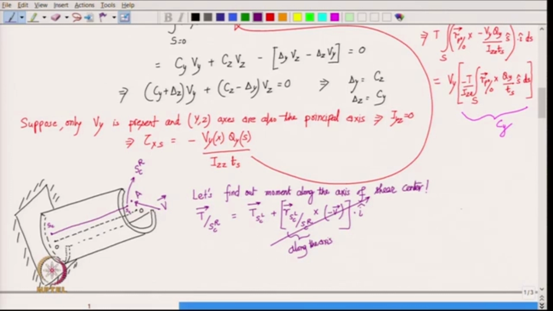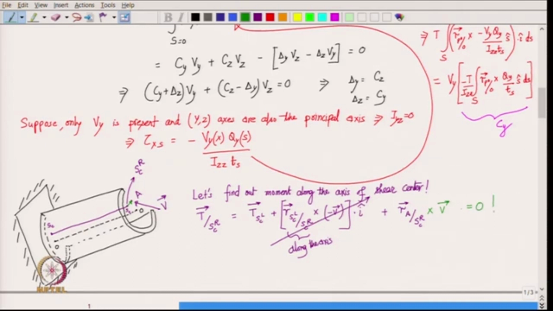So, this was the torque due to the left cross section, and then we find out torque for the right cross section where we have the force V acting. That is going to be equal to the position vector of the point where we are applying the concentrated shear force V, which is the point A, relative to the shear center of the right cross section, right. So, that is this line over here, cross product the force, right, and we want that this should be 0.